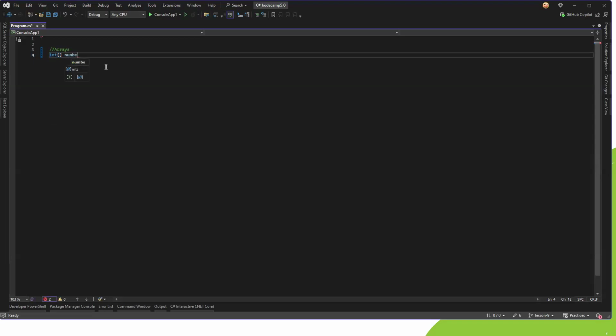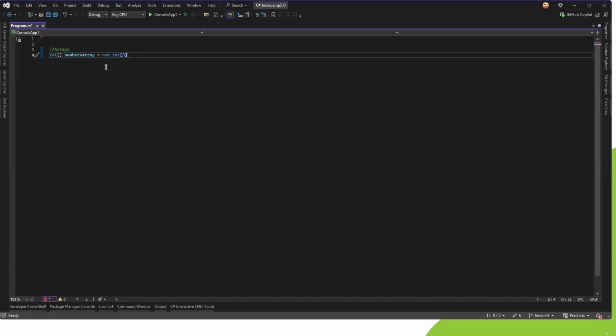Then the variable name, numbersArray equals new int. Then you have to specify the size of this array, which is 3, meaning it cannot grow more than 3. If you specify 3 and you try to store more data, it's going to flag an error. So these are the limitations we get when we use arrays, which is fixed size.